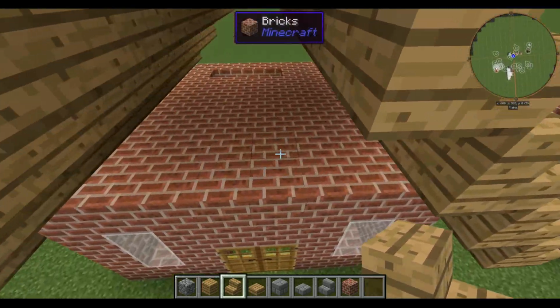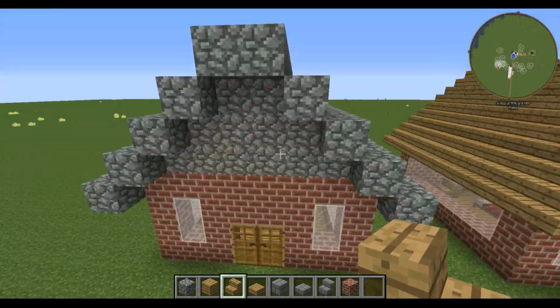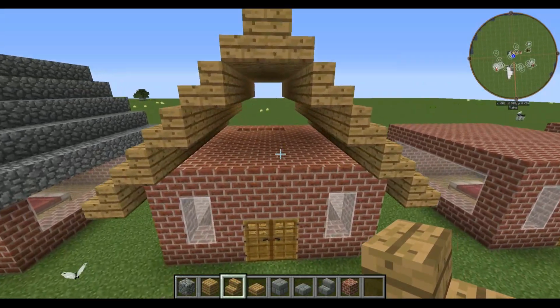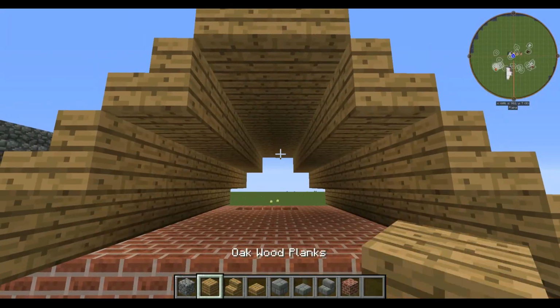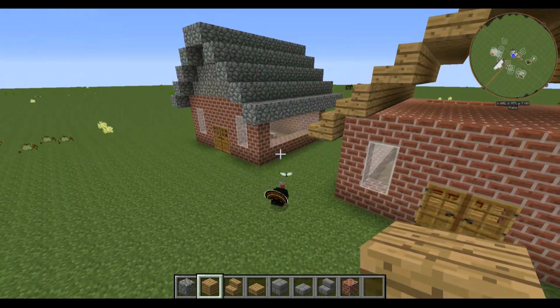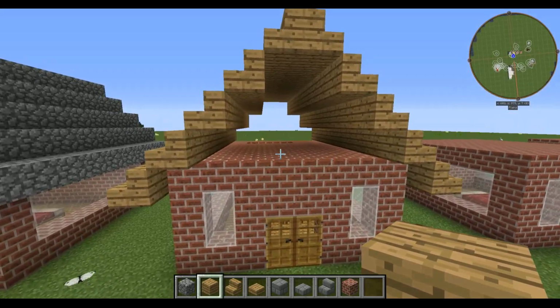What am I going to do with this part? You can fill it in with a source block like this to make it just look like a normal roof. You could make a design to make it look like an attic or something, using glass or something, so that can look like this.